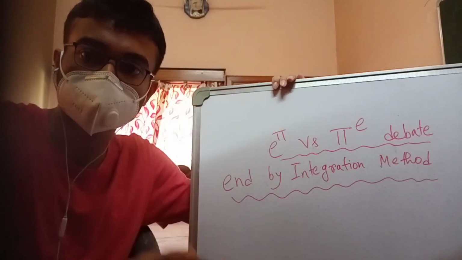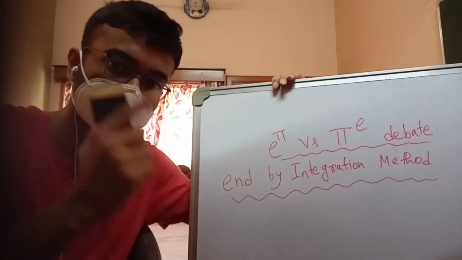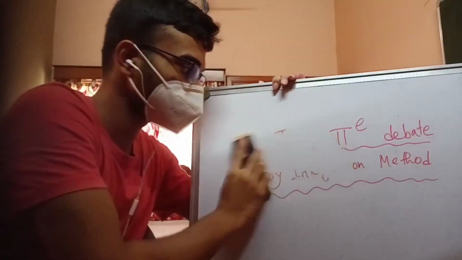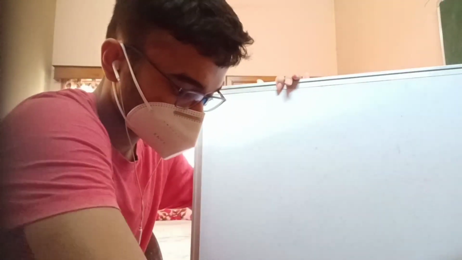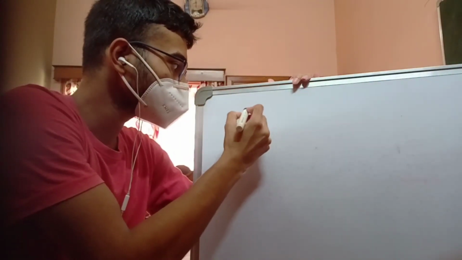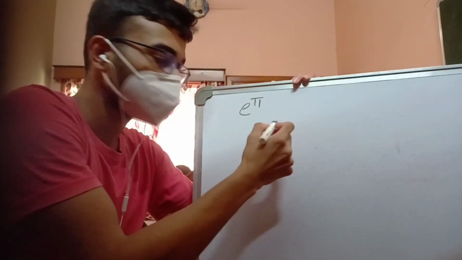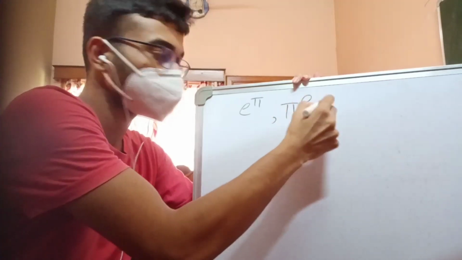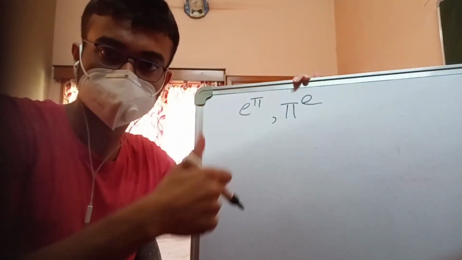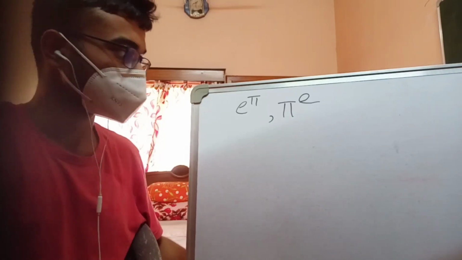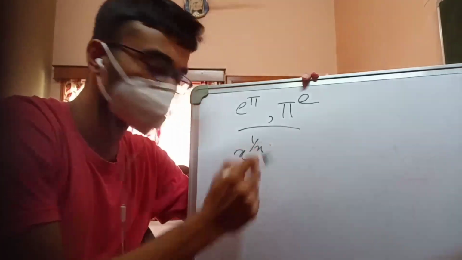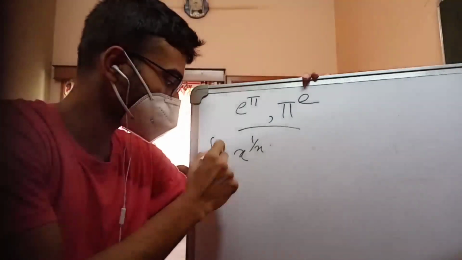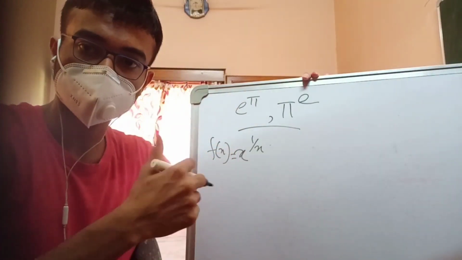First, many of you have forgotten what this is by differential calculus, but let's have a quick review of how we can do this. So we have to find out e to the power pi, and on the other hand we have pi to the power e, as it is. But in this kind of case, we consider a function like x to the 1 by x. So we take that to be our f of x.